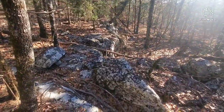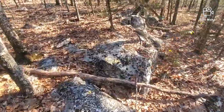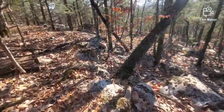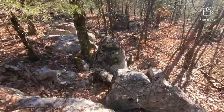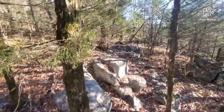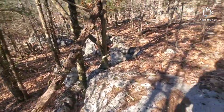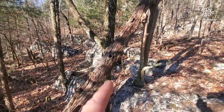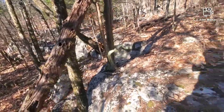All right, check this out. We're gonna go down one of the steps on the pyramid. Look. We're gonna walk down it. Okay. You see how that runs? See how that runs through here? If I don't fall. Okay, we're gonna go run through there. This is one level of a pyramid.